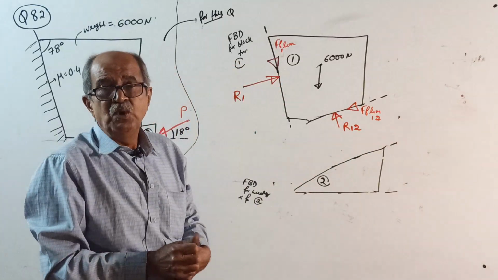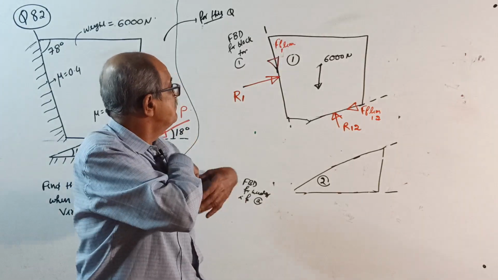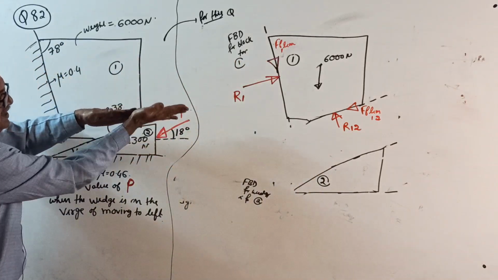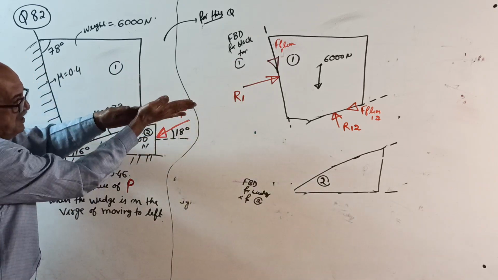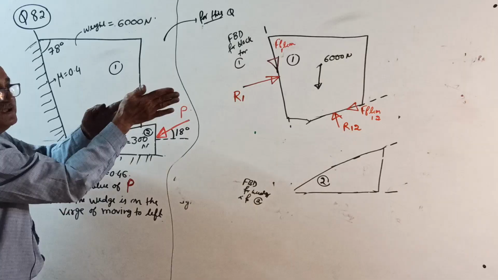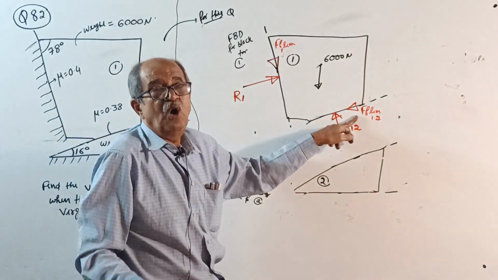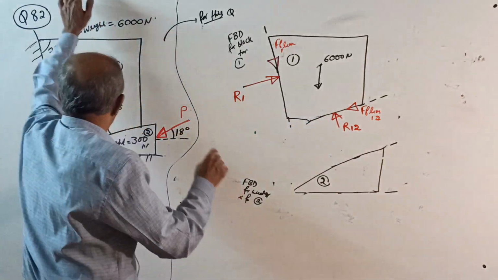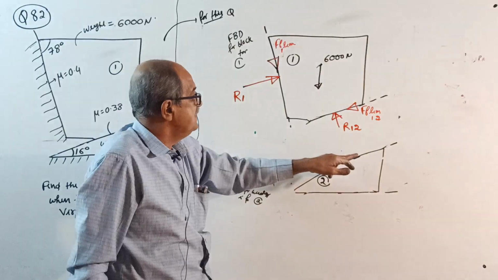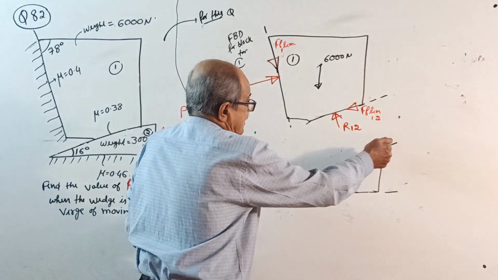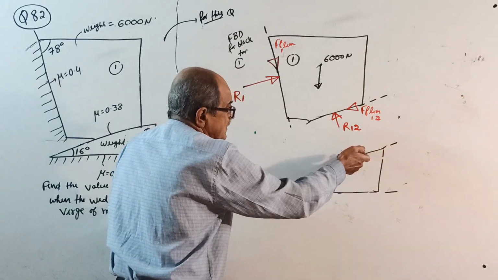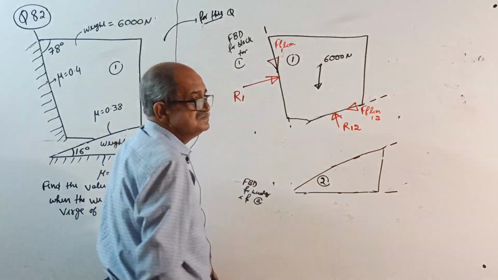Or, if you want more clarity, last time I will tell you, put the hand here. This is going this way. Wedge is going this way. When wedge is going this way, surely this surface is rubbed. See? That's why rubbing force. Or I told you, friction for the contact of block with wedge. Actually the wedge is moving horizontally, but the surface is inclined, okay, in the same direction as the inclined plane going to left side.